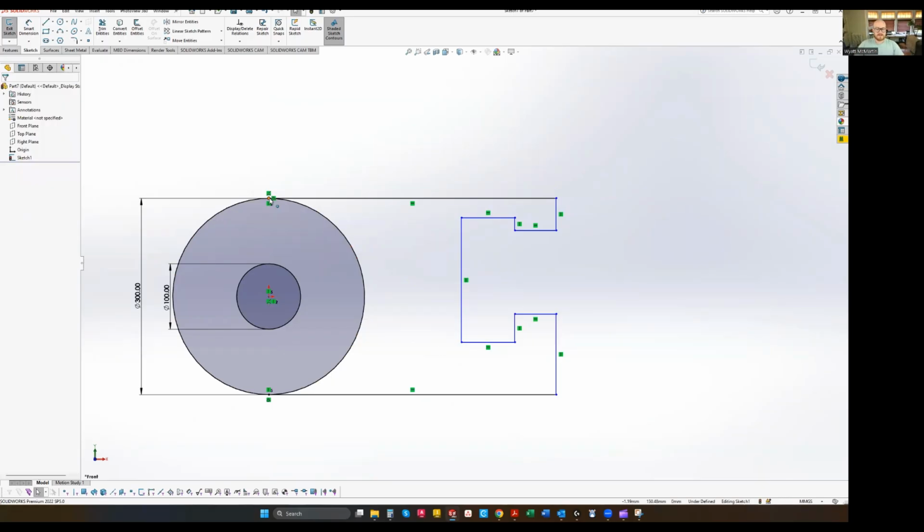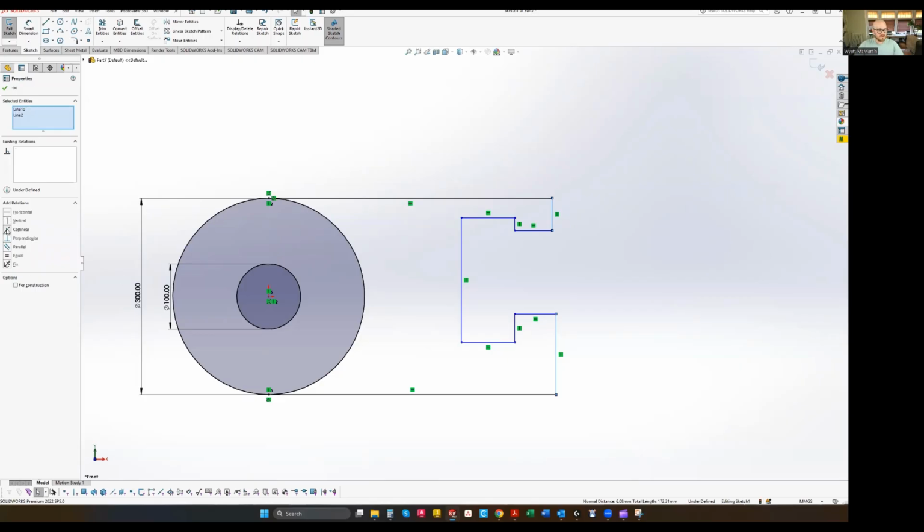So you can see these are defined horizontally or vertically, so they are not going to be able to shift up and down. However, they will still shift horizontally. So what we want to do is a couple things. Let's make this line and this line, we have to hold Control to select both, vertical to each other.